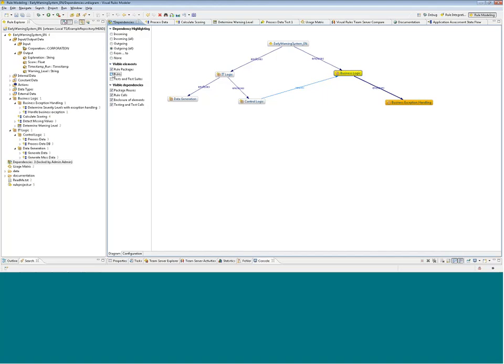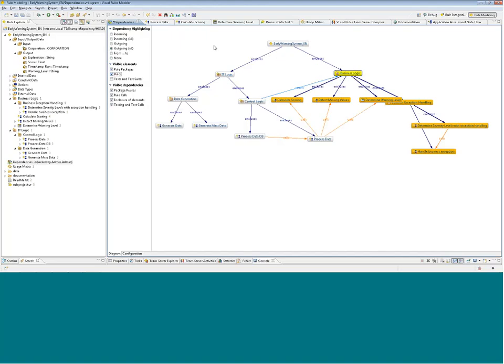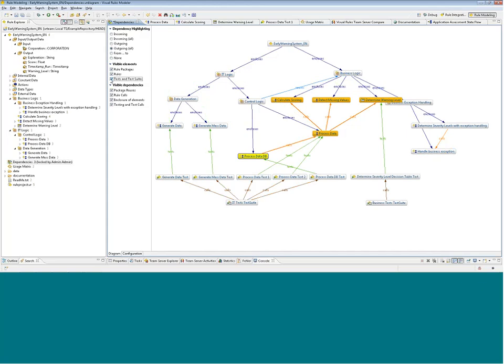If we like, we can add more details, like the rules. And here we see the rules and the dependencies between the rules. Like the process data rule here, this is a rule which calls 3 other rules, but itself is being called by yet another rule, the process data from a database rule, so to say. There's yet another level of detail which I can include here.